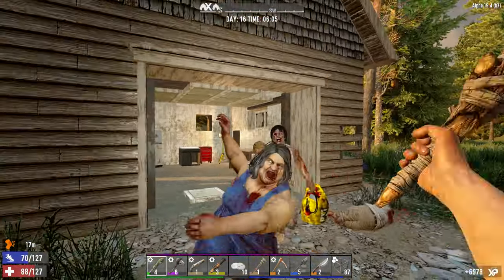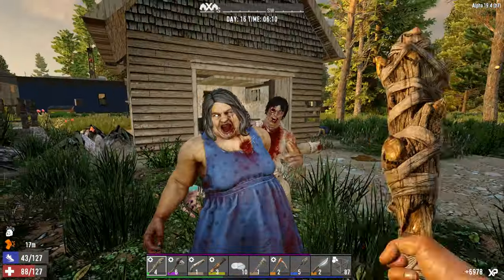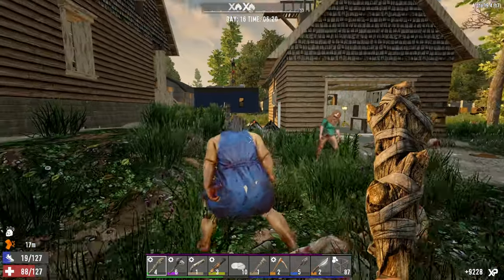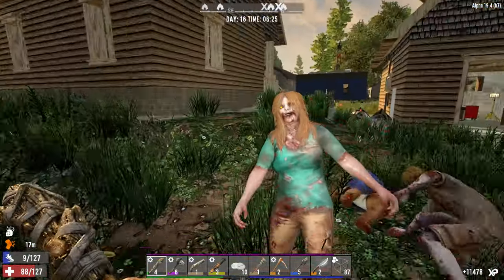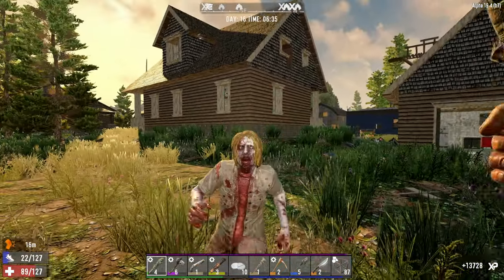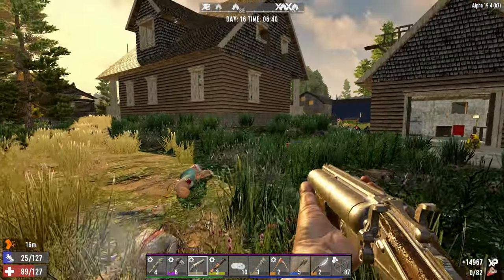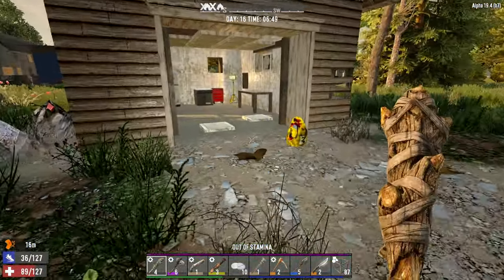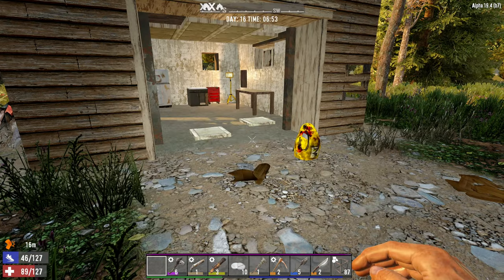Whew, got a loot bag, that's exciting. Oh my god, they're so close! I don't want to waste any more shotgun shells. Oh god, Lois, slow down. Slow down, girl! Holy shit, the balls. Okay, gotta keep moving. Let's get this club repaired. Very important.